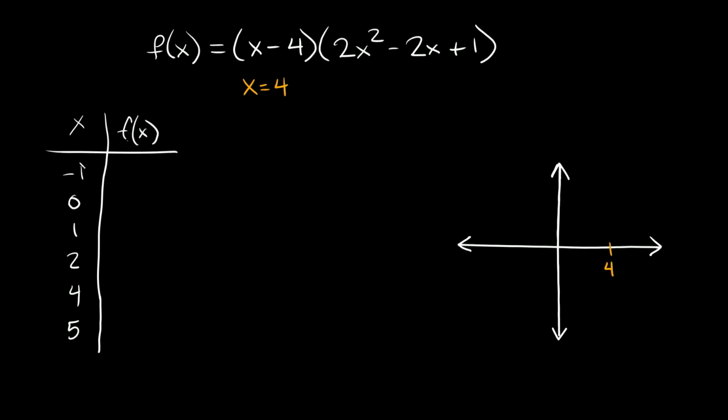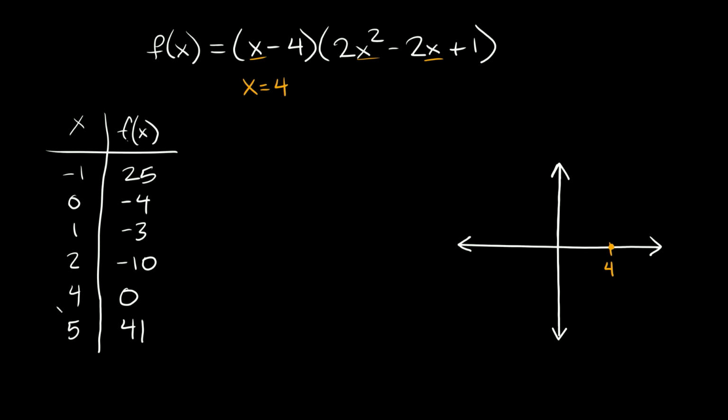All you need to do is plug in your x values, right? So we'd plug in for the first one a -1 here, here, here, right? And then solve for not y, but f of x. Okay, so instead of writing all those out, I think you could handle that. So I'll just plot the points or give you the answers basically. So if we plug in a -1, for f of x, we'll get 25. For 0, we would get -4. For 1, we would get -3. For 2, we would get -10. For 4, well, we already know what we get when we plug in a 4, right? We get 0. That's one of our zeros. And then lastly, for 5, we get 41.